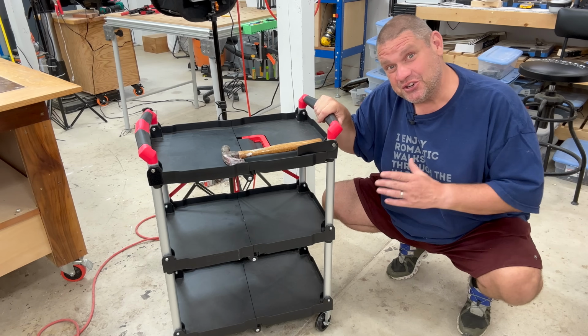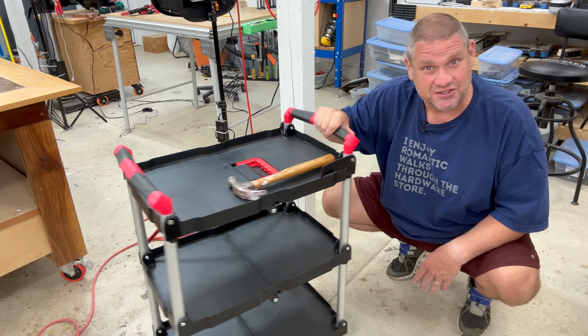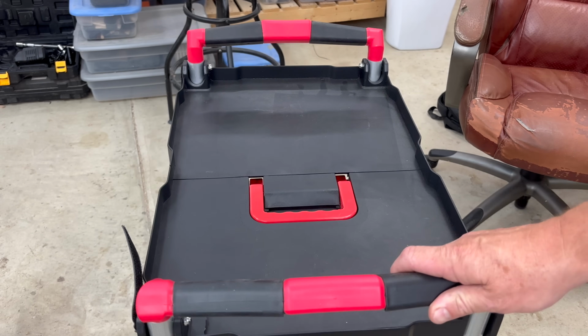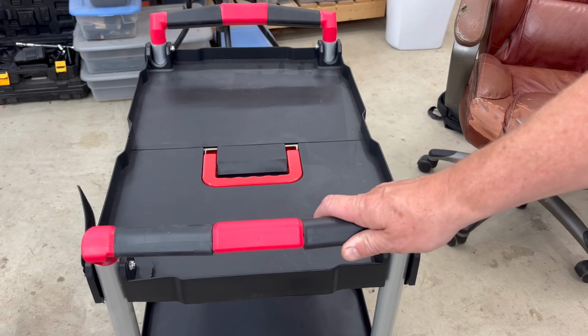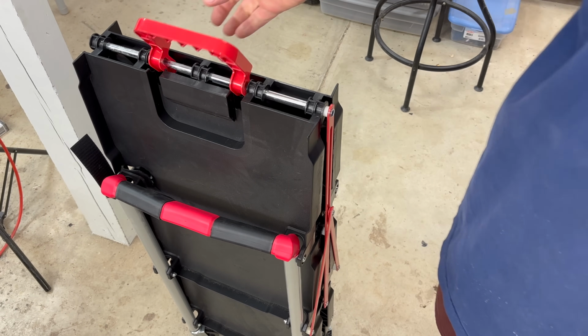So inside the box, you're going to find this 3-tiered cart, and it even has locking rolling casters so that you can roll it wherever you want. On the top, you'll find 2 rubber handles so that you can push this thing wherever you want. But the real value of this cart has everything to do with its collapsibility. Now you may have noticed that red handle in the center of the cart. By simply pulling up on this handle, the cart instantly collapses.